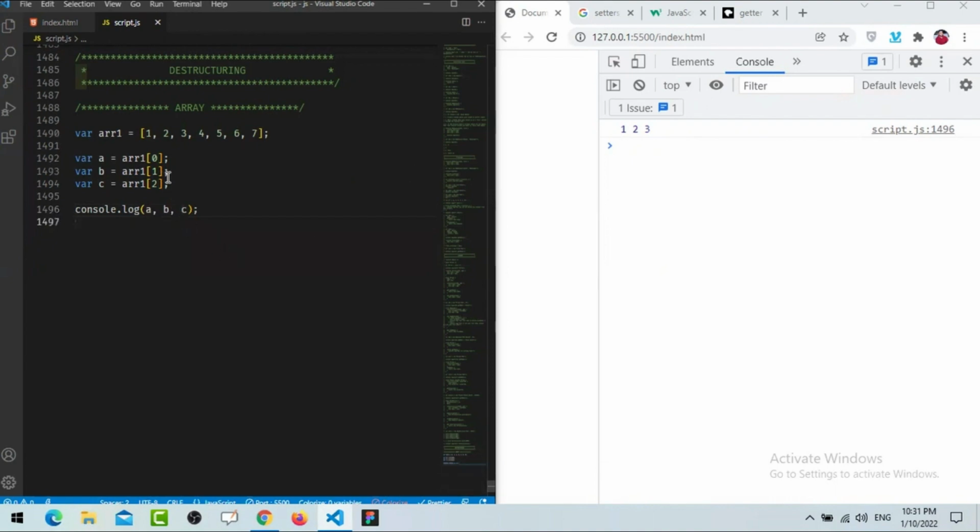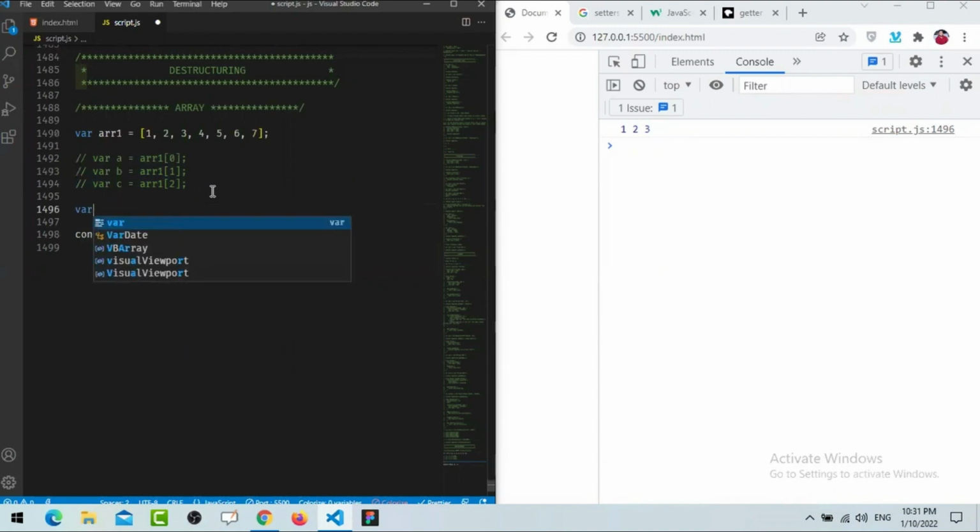So this is actually a very difficult way to do this. No need to do this if you are using destructuring. If you are using destructuring, simply you need to write var. If we write this bracket on the right hand side of the assignment operator, the equal to sign, it means we are declaring an array.